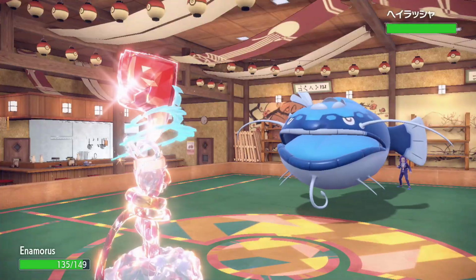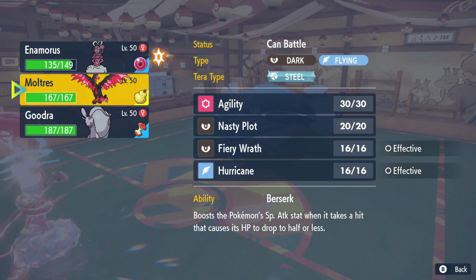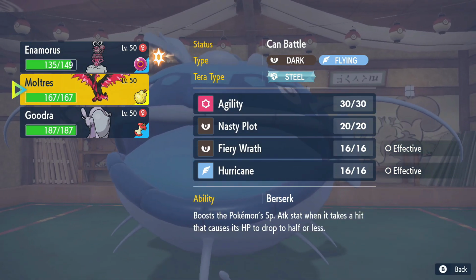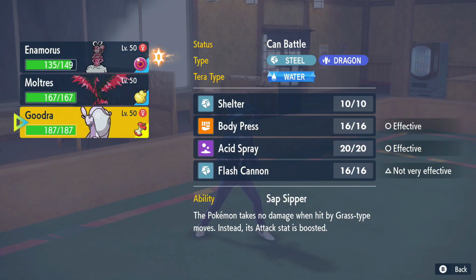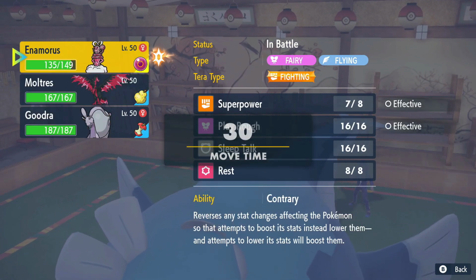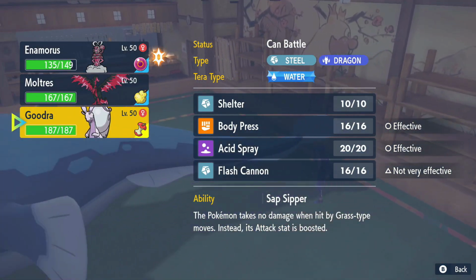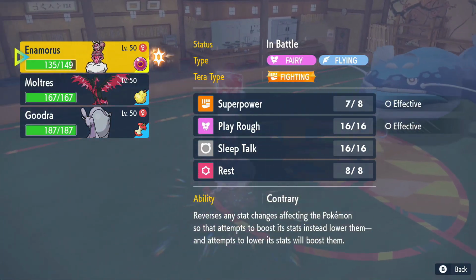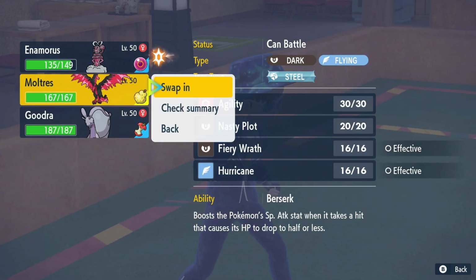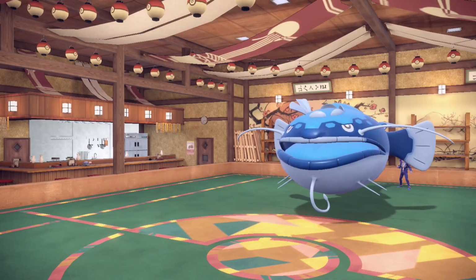They do go Dondozo. Okay, interesting. Yeah, I'm just going to go hard into my guy. One of these guys, actually. I think I might need to preserve HP on Goodra for Flutter Mane, because at the moment, if it's Specs, I don't live a hit with anyone. But I also probably don't kill with Goodra either. So if it's not Specs, I still live a hit with Enam. I knock it out or Play Rough. But I do think Moltres is, in theory, the most expendable at the moment. So let's just go into Moltres.